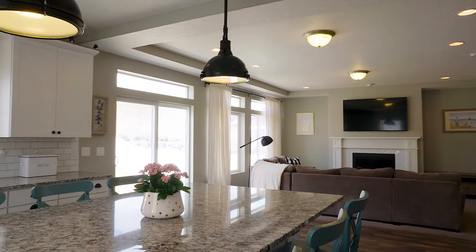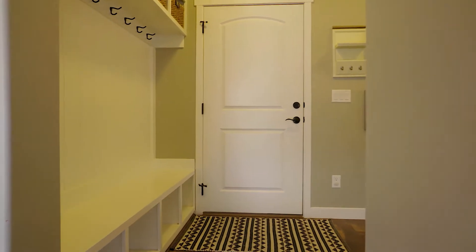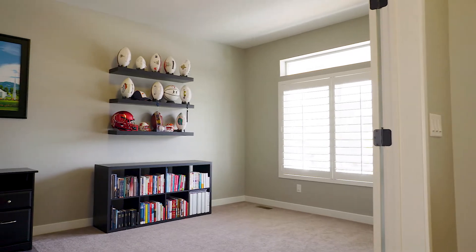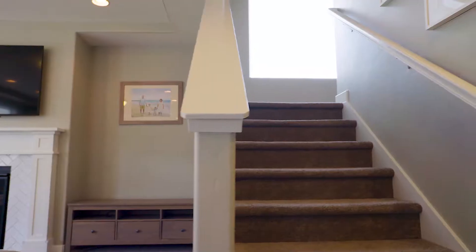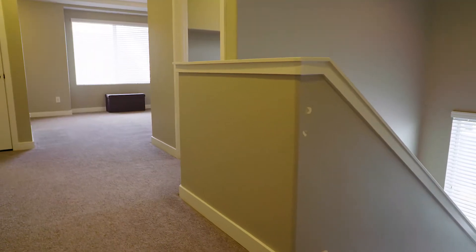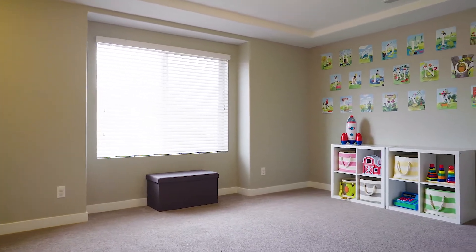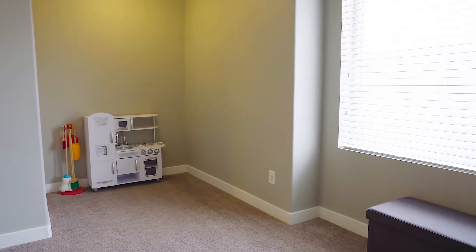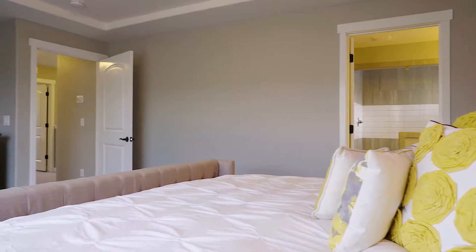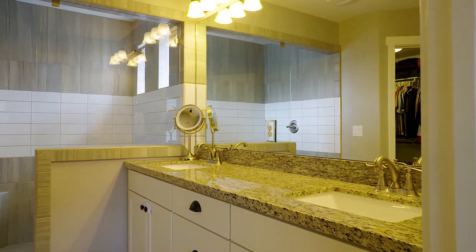This house is 4,113 square feet with four bedrooms and three baths. It's on 0.24 acres. One of the nice things — the backyard's got this nice elevation to it where you could do a nice waterfall or some really cool landscaping. Notice right up in the front as you come in, it's got that office that you walk right past — it's a big, huge office. Going upstairs, it's got lots of bedrooms — four bedrooms upstairs with good size rooms. This looks like a great place to raise a family. You're on a nice big, long cul-de-sac and all the houses are very similar style, which is nice because they conform really well to each other.